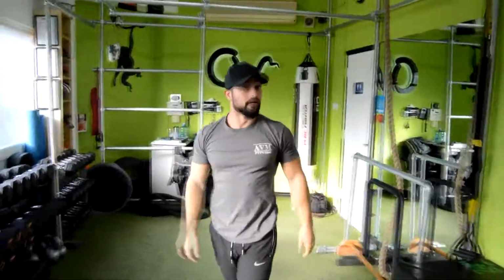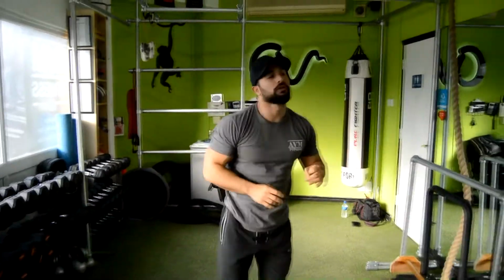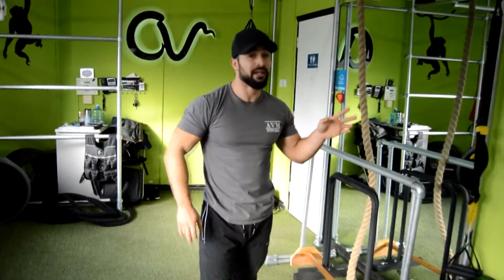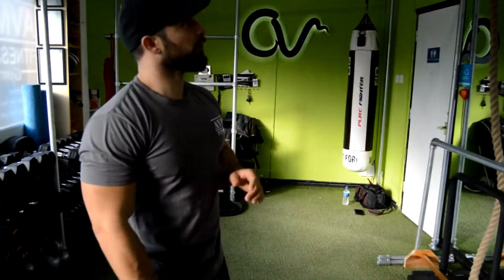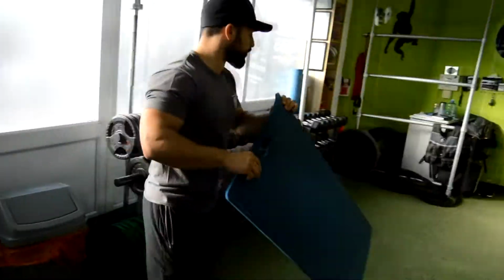These are extremely hard. Until you can master the technique, you look at anything from 3 to 8 repetitions, 3 sets. These are very key for the final stage of completing the front lever. Another core exercise you can do, because these are all upper body using the bar, is groundwork. Grab yourself a mat.